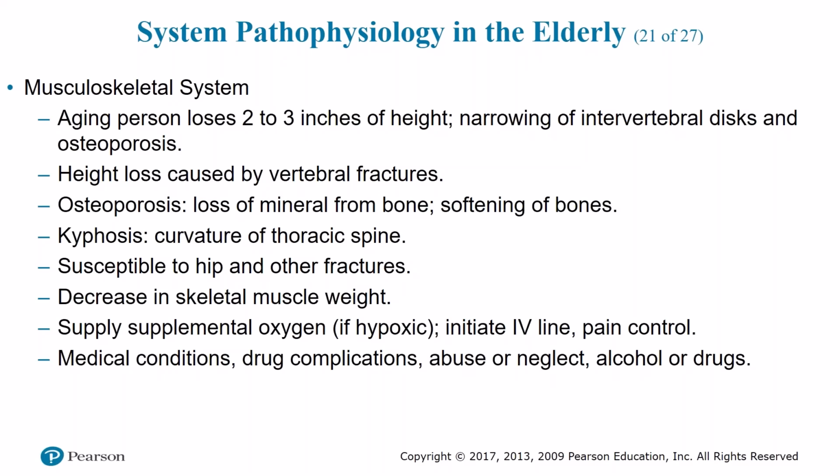Individuals with their musculoskeletal system, as a person ages, they lose approximately 2 to 3 inches of their overall height. That's because the intervertebral discs begin shrinking. If you ever want to think of the intervertebral disc and the vertebrae that sit on top of each other, think about Oreo cookies. The top and the bottom of it are the superior and inferior aspects of a vertebra, but inside that white cream is your vertebral disc.